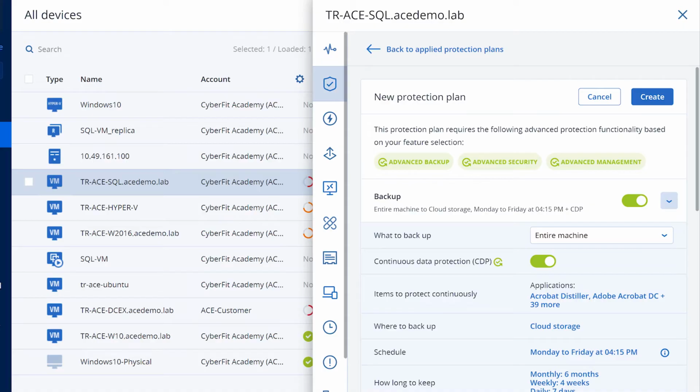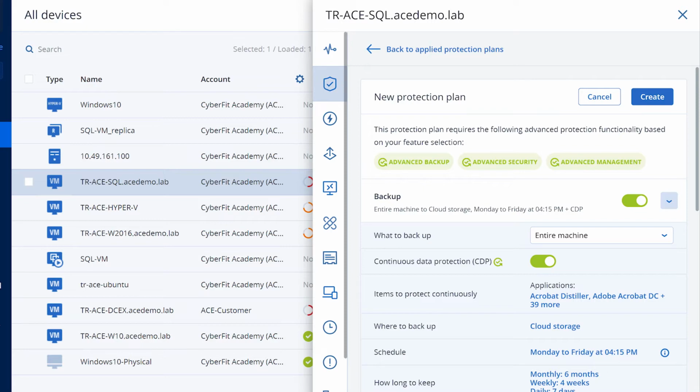We'll start at the top, which is the backup section, and then we'll work our way down to the various ones. It's important to note that there are a number of predefined plans, especially for remote office workers, in the system, so you can just select them and they're already optimized for you, so you don't have to do anything more. But if you do want to create your own, here's how you would do it.